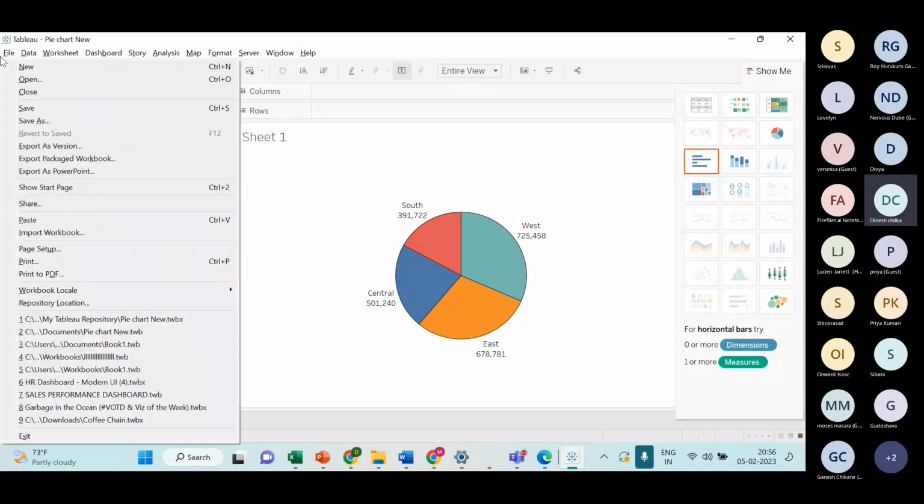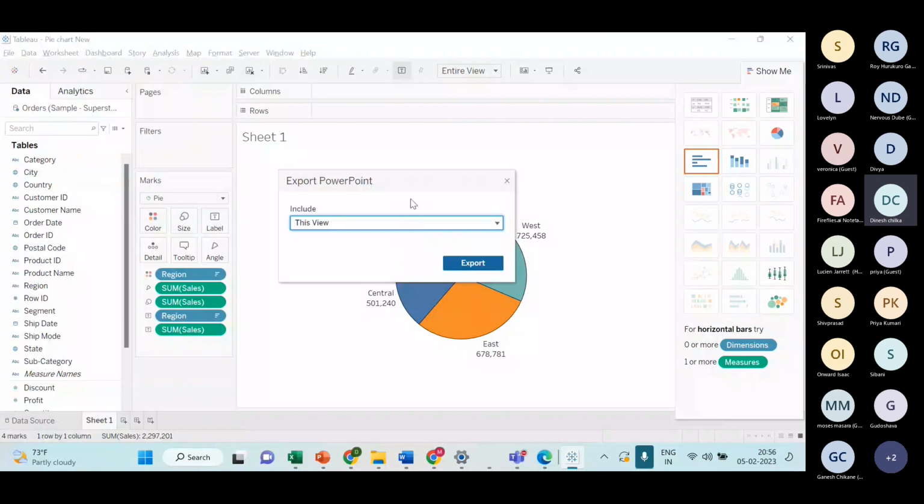After that there is the option export as PowerPoint. Click on that. In this view we can choose specific sheets or all the worksheets. The view means it chooses all. Dinesh, I want to choose specific sheets from the workbook. You can go with that.